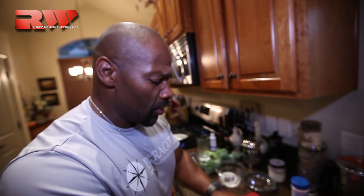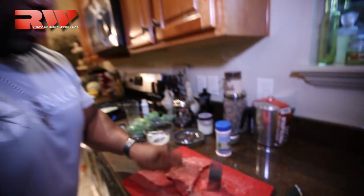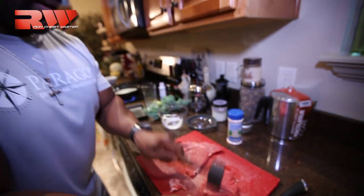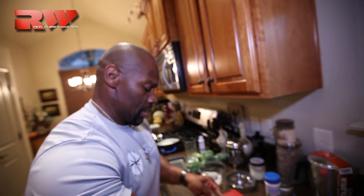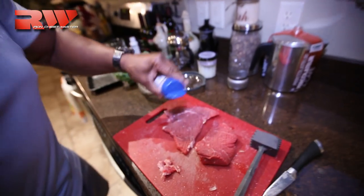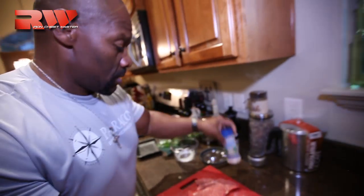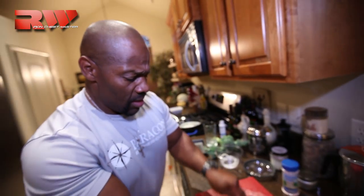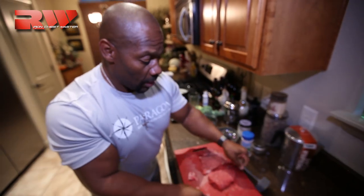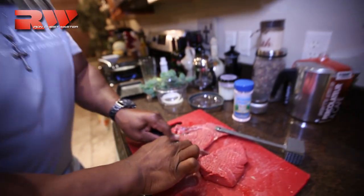Normally, the only other thing I put on here is black pepper. Oh, that's a pretty thick piece right there. Then I put a little more salt and again I'm forcing that in. Okay, now the water is ready. Now I'm going to take this steak and cut it into small pieces.